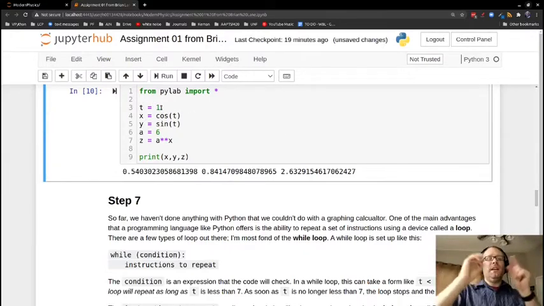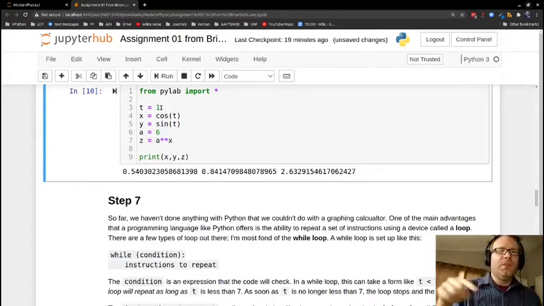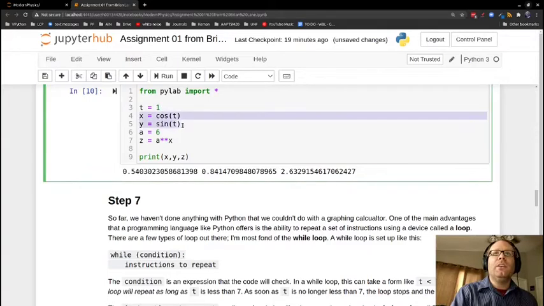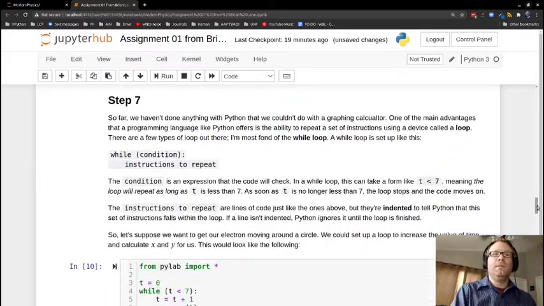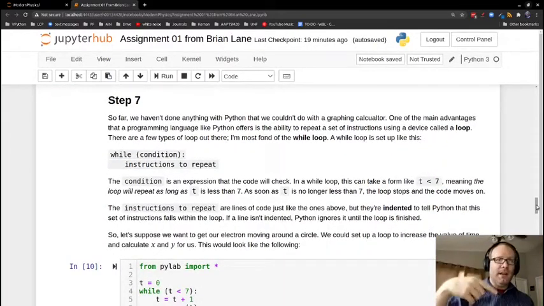I want to be able to give these instructions to the computer and say, do this over and over again for a list of different values of t. I want to be able to tell it what the t values are, and tell it to calculate cosine and sine for me of each value of t. I want it to repeat those instructions. That repetition is called a loop. You do one thing, you do it over and over again, you just keep looping.